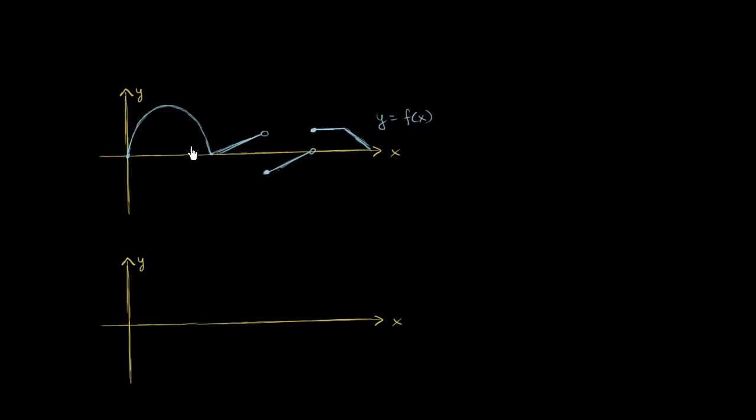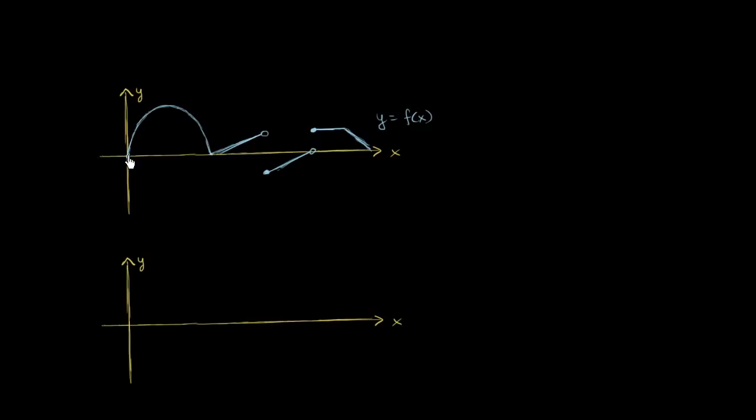So I've got this crazy discontinuous function here, which we'll call f of x. And my goal is to try to draw its derivative right over here. So what I'm going to need to think about is the slope of the tangent line, or the slope at each point in this curve, and then try my best to draw that slope. So let's try to tackle it.